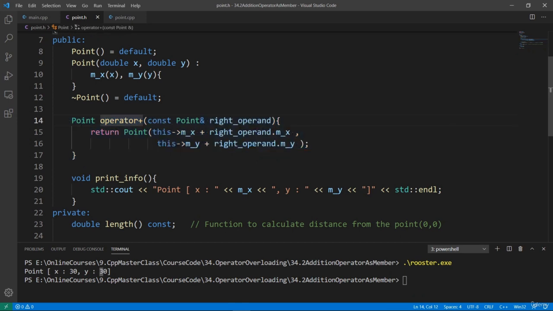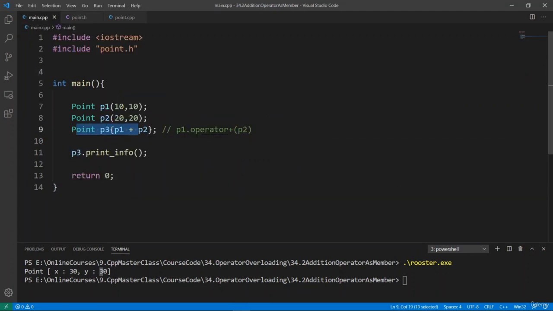Again, the syntax is to say the return type, and the return type is going to depend on what your operator is really doing. If you want, you could even not return anything from your operator as far as the compiler is concerned. You're going to have to specify this depending on what you want your operator to do. So we have our return type. After that, we're going to specify the name for the operator, and then we're going to specify the second operand as a parameter, because the first operand is really going to be the current object we are calling the operator on.